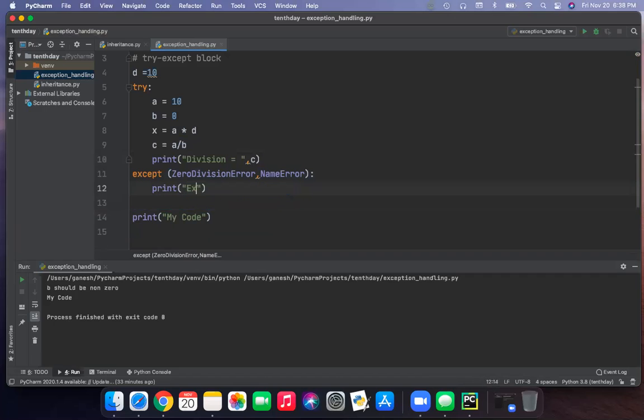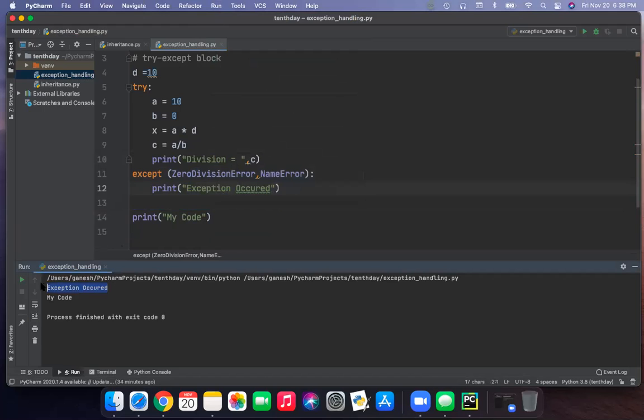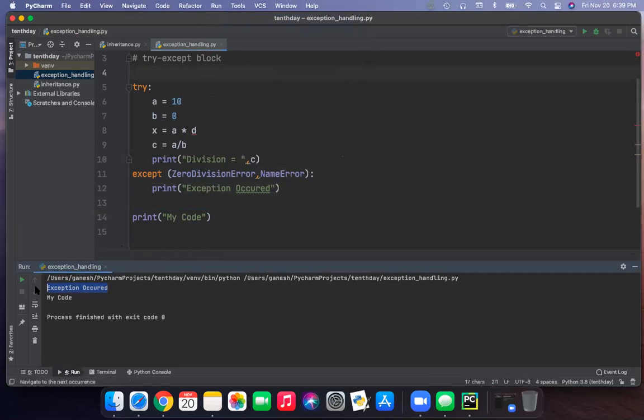For example, exception occurred. If the zero division error occurred, then it prints exception occurred. If name error occurred, then it also prints exception occurred. So if I run the program, it prints exception occurred. If there is a name error, it also prints exception occurred here.